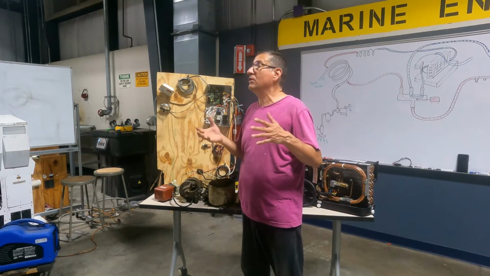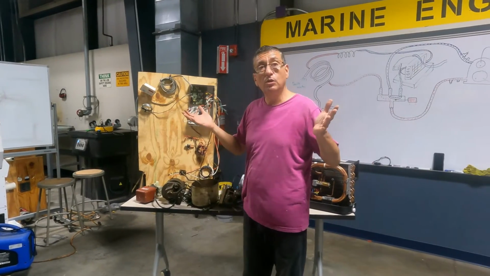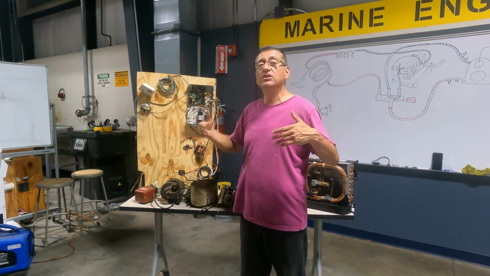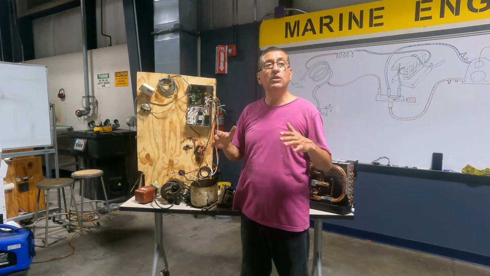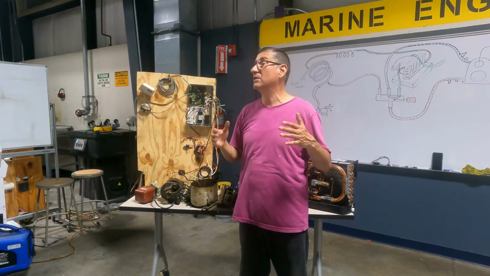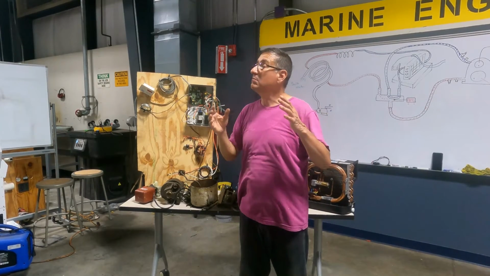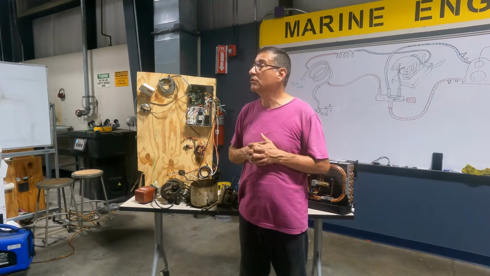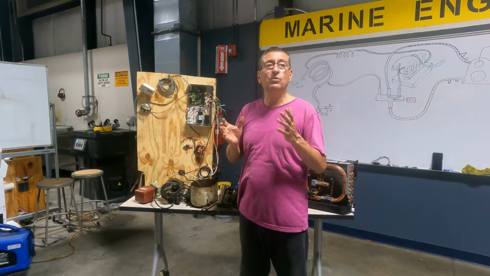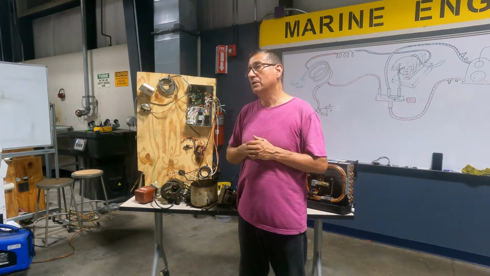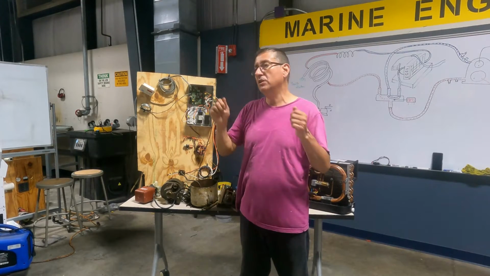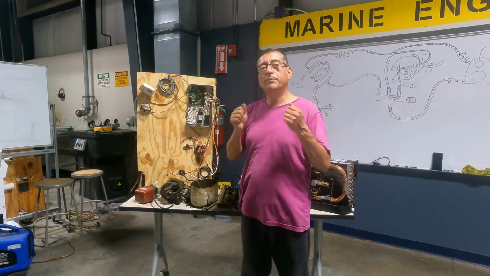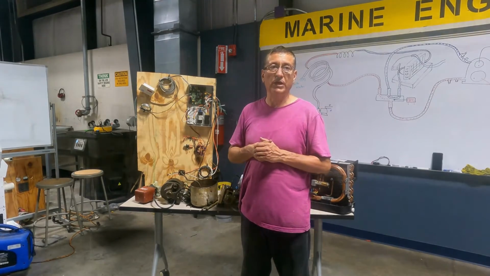How do you know if the unit is running good, or if the unit is running with a low level of refrigerant, or if the unit is running with refrigerant, but the refrigerant is mixed with water, a lot of moisture? The only way to know that is with the pressure gauge. Yeah, of course, you need both of them. You need the multimeter and you need the set of pressure gauges.